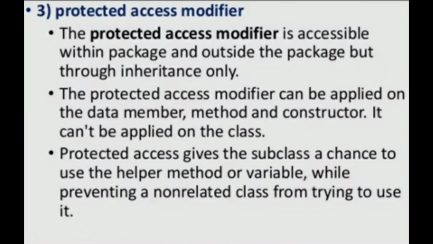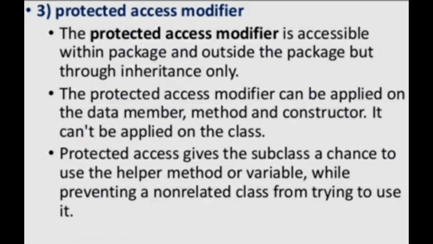And the third one is the protected access modifier. The protected access modifier is accessible within the package and outside the package also, but through inheritance only. It can be accessed within the package, and outside the package only through inheritance. The protected access modifier can be applied on the data member, method, and constructor. It cannot be applied on the class.